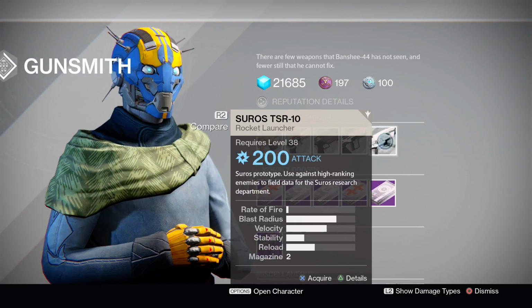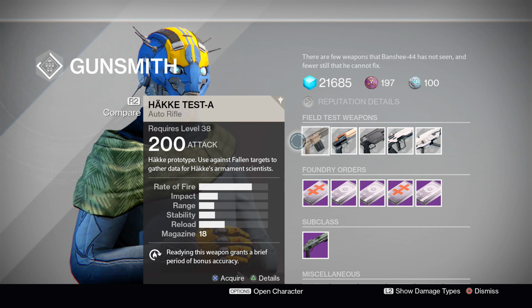And moving on to the field test weapons this week, actually, all 5 guns can be completed in PvE. That's right, rejoice, it's time for a whole lot of gunsmith rep, but make sure you complete the Nightfall first so that you get that EXP buff.